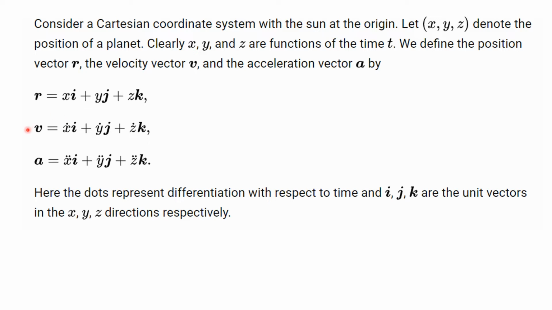And the velocity is going to be the derivative with respect to time of those. Now here we're using Newton's notation, where we put dots on top of those x's, y's, and z's to make these be the derivatives with respect to time. And of course i, j, and k are the unit vectors in the x, y, and z direction, respectively. And then we'll take the next derivative, and again we'll get x double dot i plus y double dot j plus z double dot k. And so now we have expressions for the r, the v, and the a in terms of x, y, and z and the unit vectors.